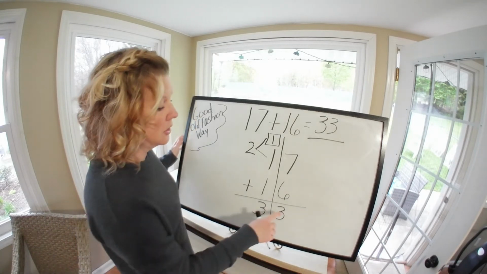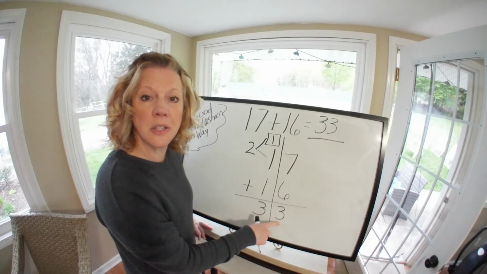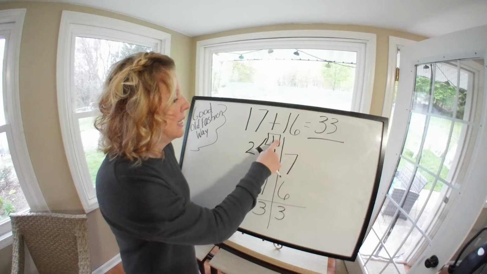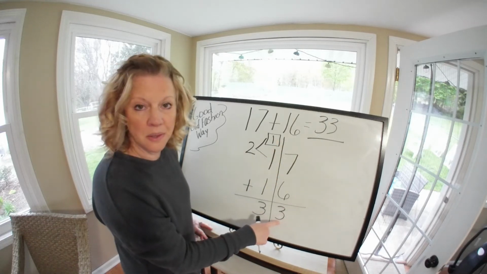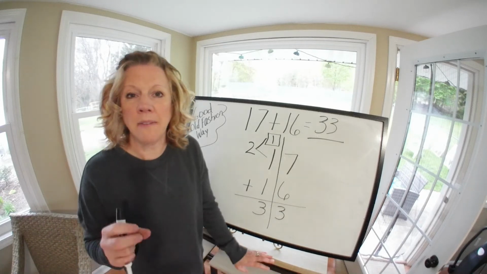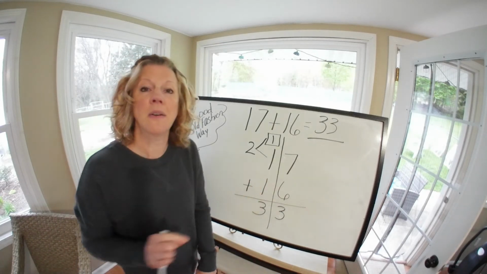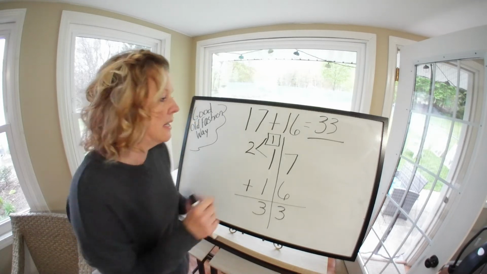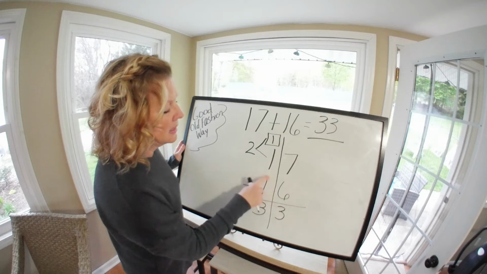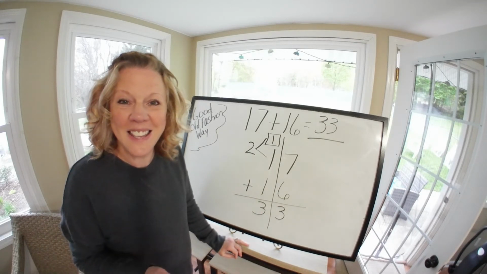and your ones. So do you see how when I had 7 plus 6, I said 7 plus 6 is 13. So I can't write 13 down here. I had to put my 1 ten up here and 3 ones down here. And then the other important detail that I find a lot of my students miss is you forget about this lonely little number down here. Don't forget to add that in. Once you do 1 plus 1 is 2, you've got to remember to add this here to give you your 3.